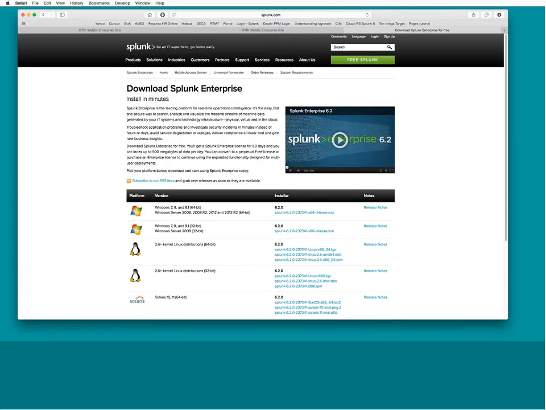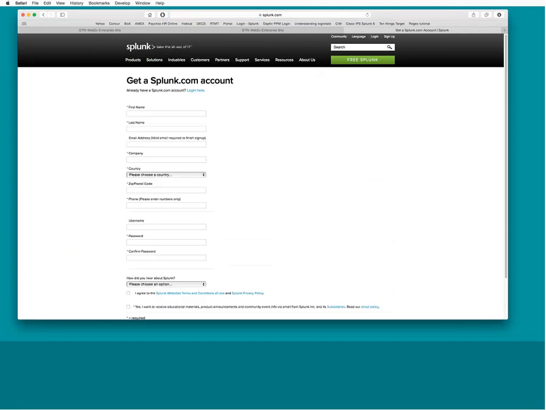Now, when you click on a particular file to download, it will bring you to a screen where you can either create your free Splunk account and get the download, or log in if you already have a free Splunk account.